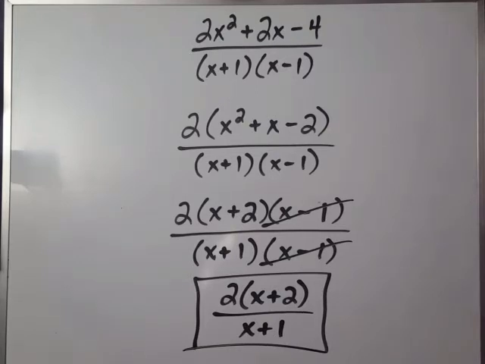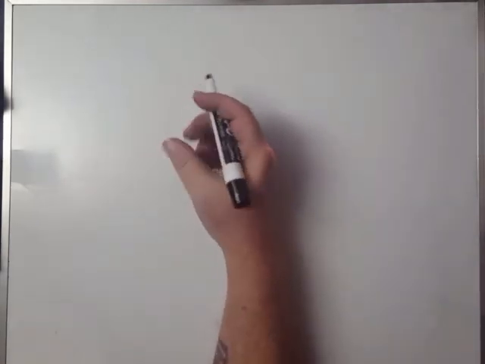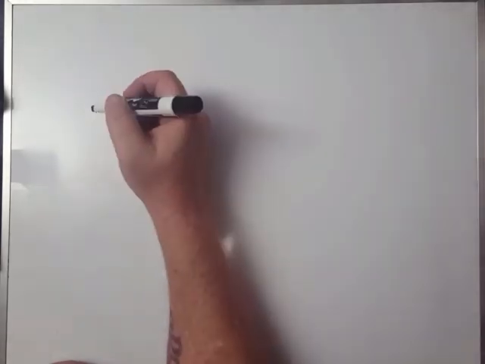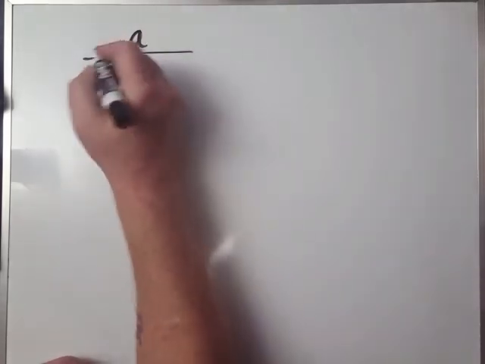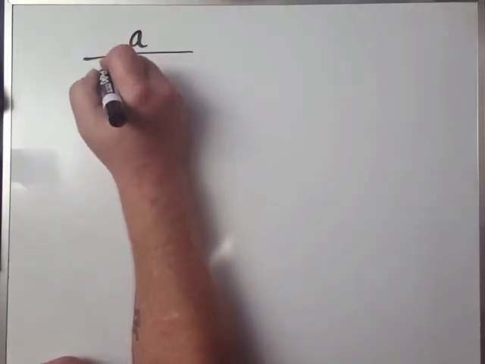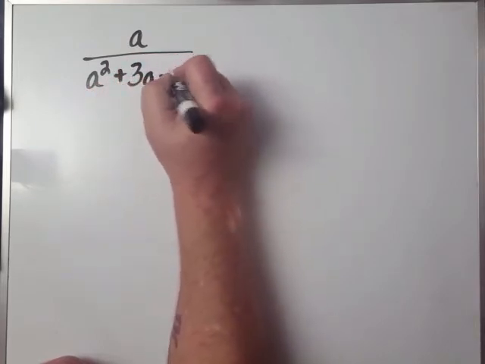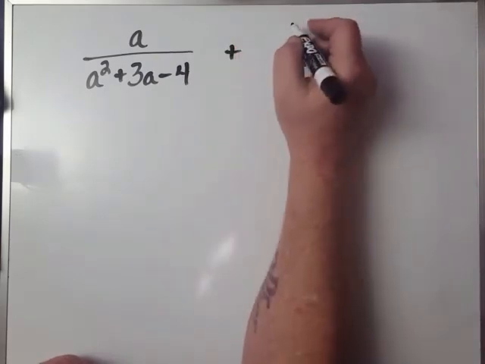All right, let's do another one. Number 48. And remember, the steps of this process are the same whether I'm adding 1/10 plus 1/15 or some crazy thing like number 48. Now, honestly, number 48 is kind of what I think of when I think of this section. I consider number 48 to be one of the quintessential problems when we talk about adding and subtracting rational expressions.